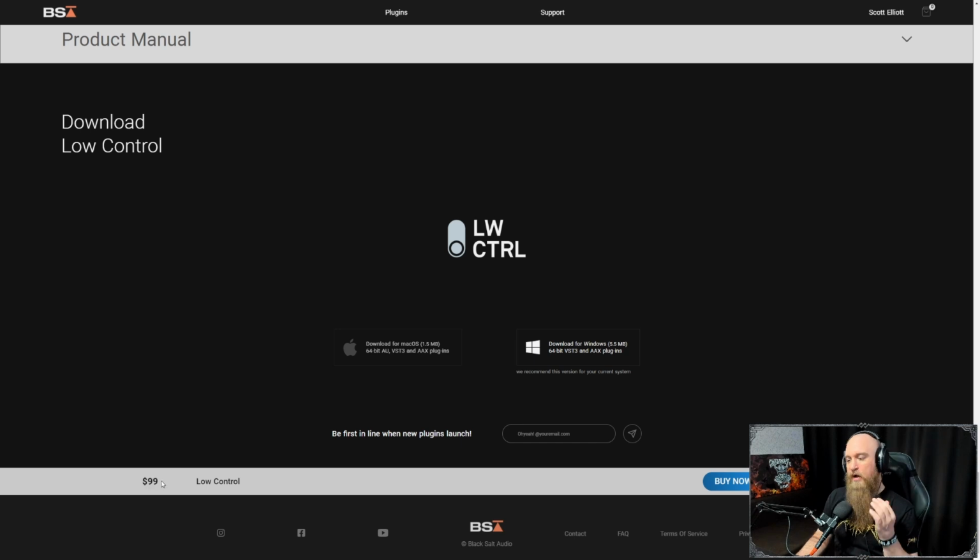But here's the thing. I would definitely recommend this plugin if there's a couple things. One, you don't want to worry about what ratio you're using, the attack and release, and fiddling with all these different compression settings. Two, you just want to have one simple plugin solution where you can set it and literally forget about it. And three, you just want to save time. Those are all three things for me, which would make me consider the plugin worth it.